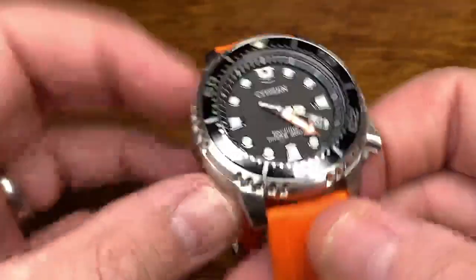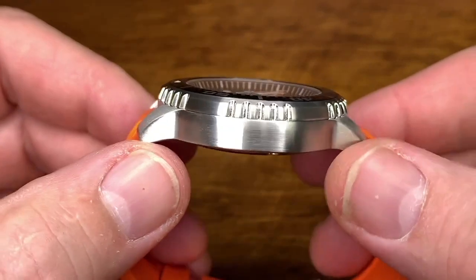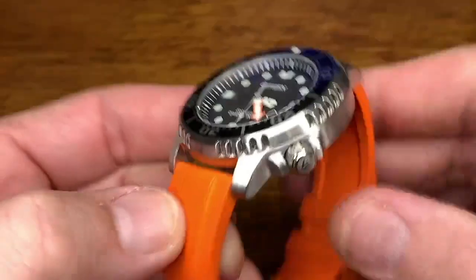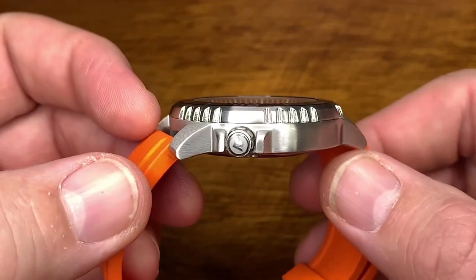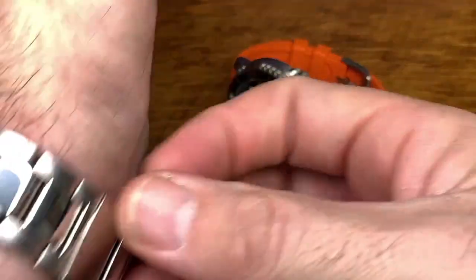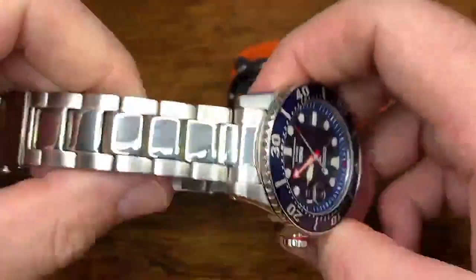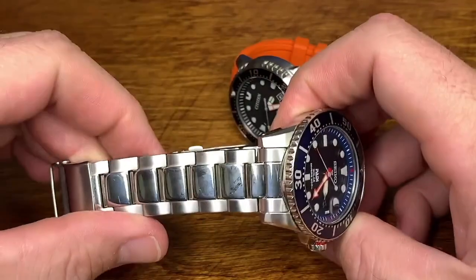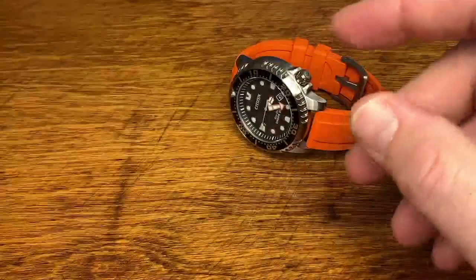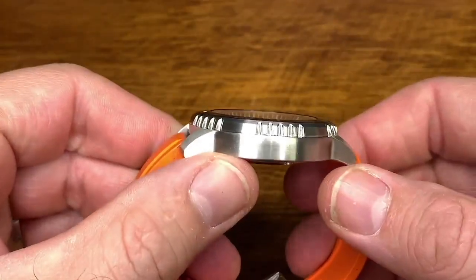Love that about it. The all brushed finish on the case and the bezel as well, at least on the edge of that bezel, is fantastic for a tool watch. A little bit different than the one I am wearing right now, my Seiko Padi Solar Prospex. You can see it's got a lot of mirror polish on the center, fingerprint magnet and whatnot. And so the fact that this has an all-brushed finish is quite nice for a tool watch.